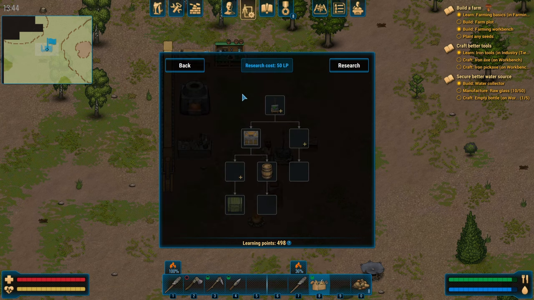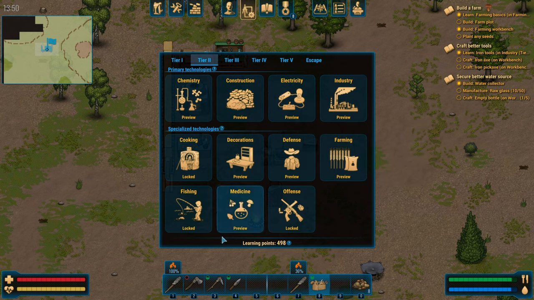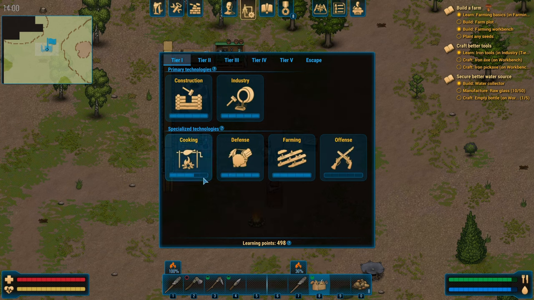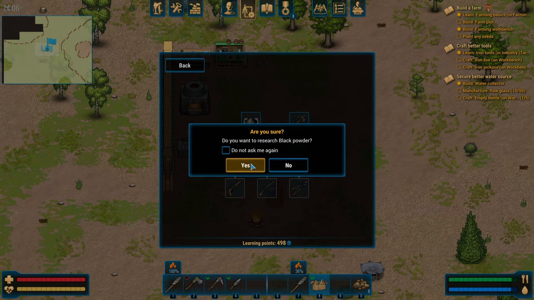Probably preview. These all say preview. Tier 1 we can do. Do we have to satisfy all of tier 1 before we get to tier 2? Not sure. We've got 498 points. These are 10 each. Let's just research all of these.